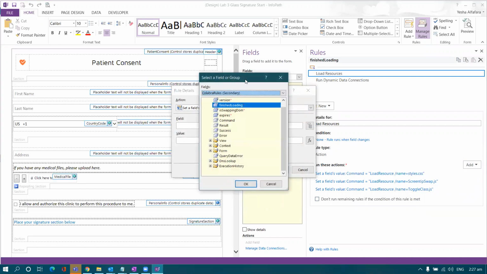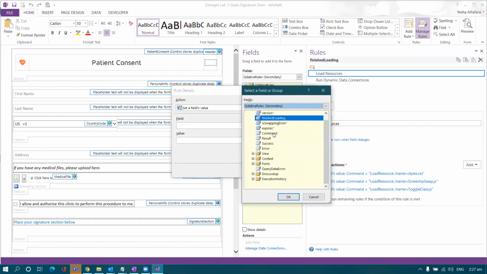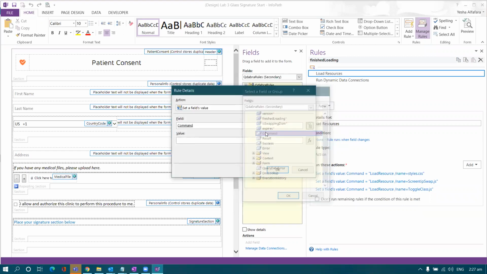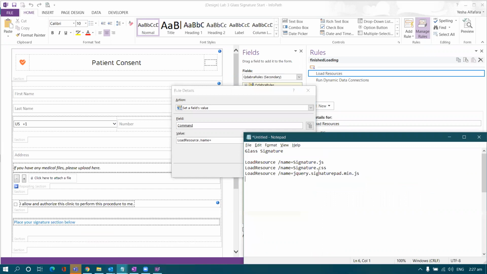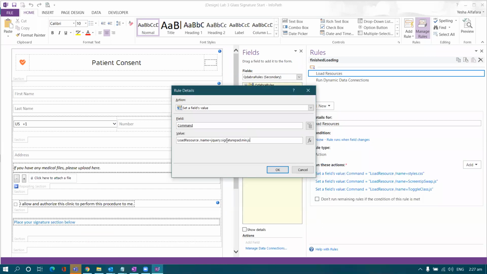And for the form to load, we will call the command from Qdabra rules and state here load resource. For the name parameter, we are just going to indicate the name of the resource file. I already have that here, so let me just copy paste that.